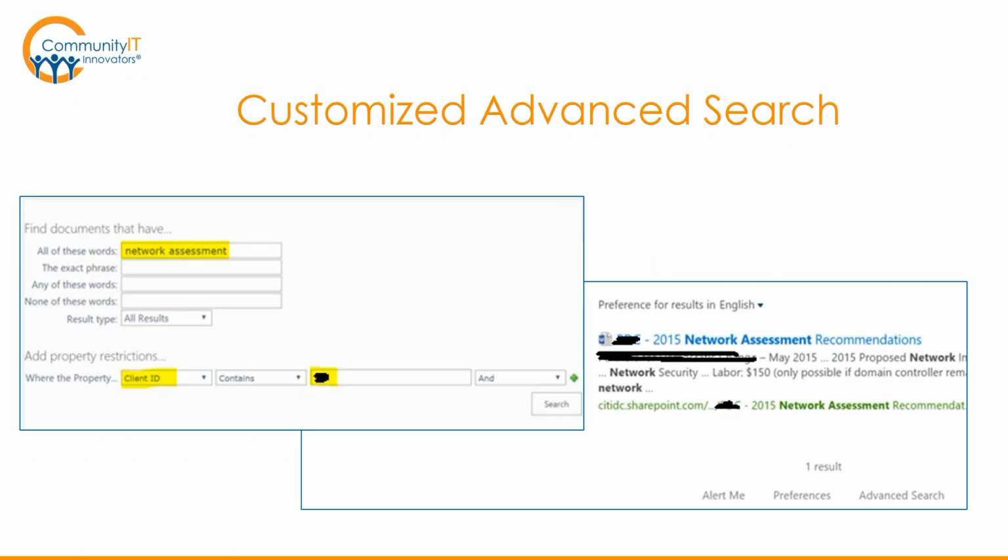The advanced search can cross all the libraries that you have. In this case, this network assessment's not a project. The network assessment's in the network manager's library, but I turned it up with my advanced search, and that's great for me because, with relative ease, because we use metadata, I can zero in on what I want and get it to show up quickly.